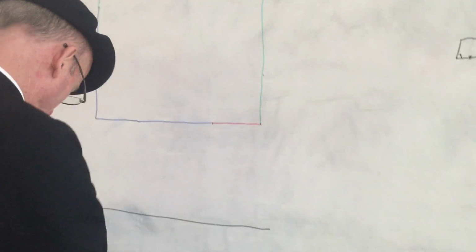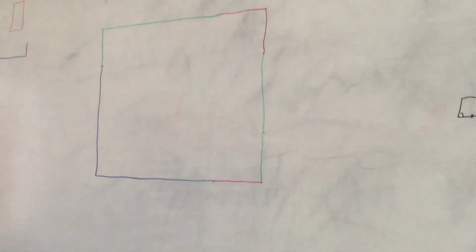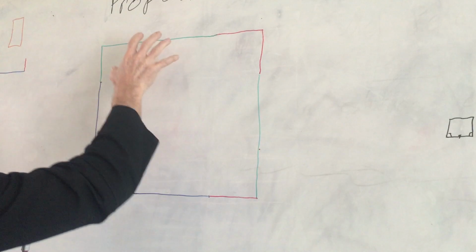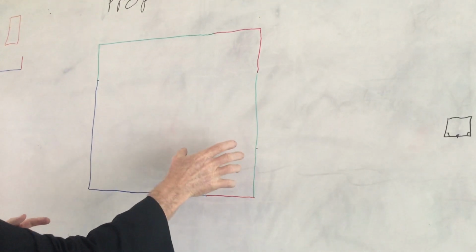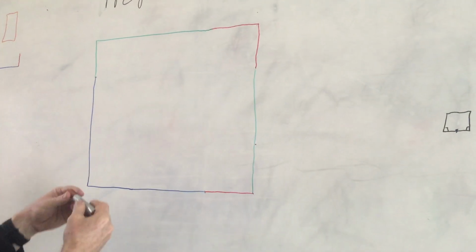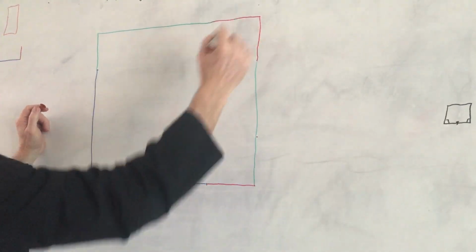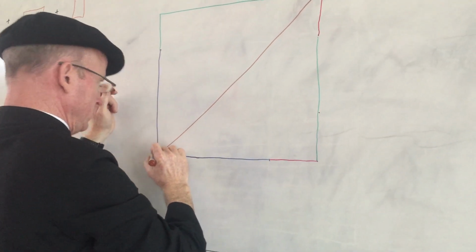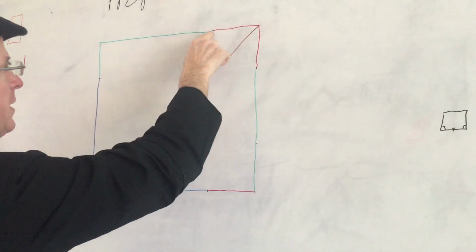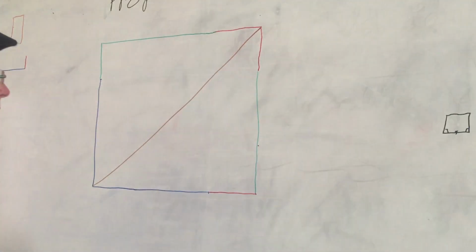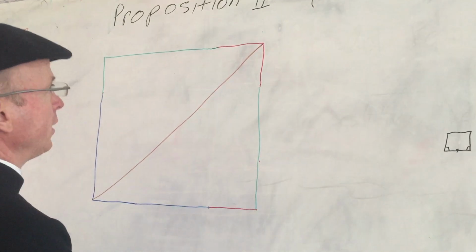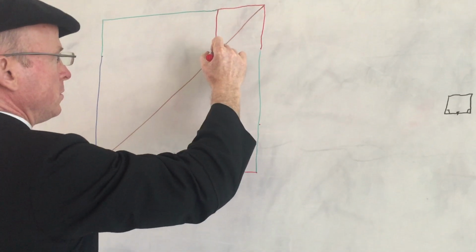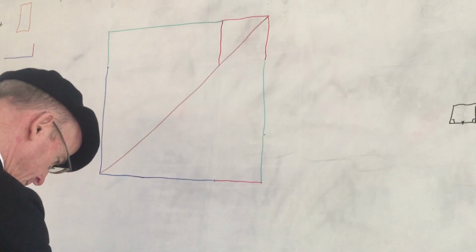Now, pay attention as we make the figure. It's important how you make the figure, because what we want to do is end up getting a square on this line and a square on this line, and then two rectangles made up by this line and this line. It's a really cool problem. Let's connect these two points. Okay? Let's, from this point, draw a line parallel to this line. Okay, I'm going to do that with different colors again. Okay, now with green.